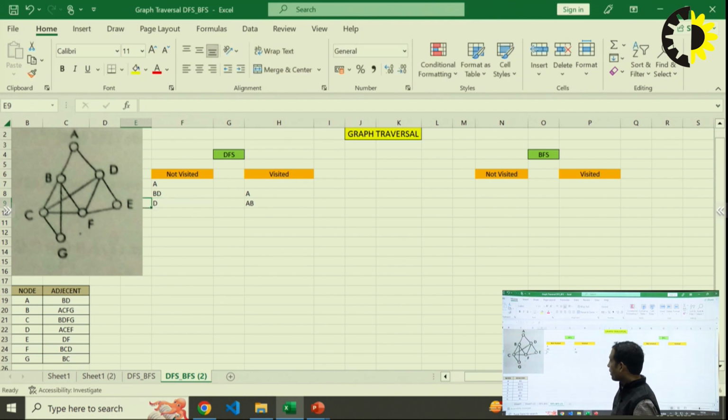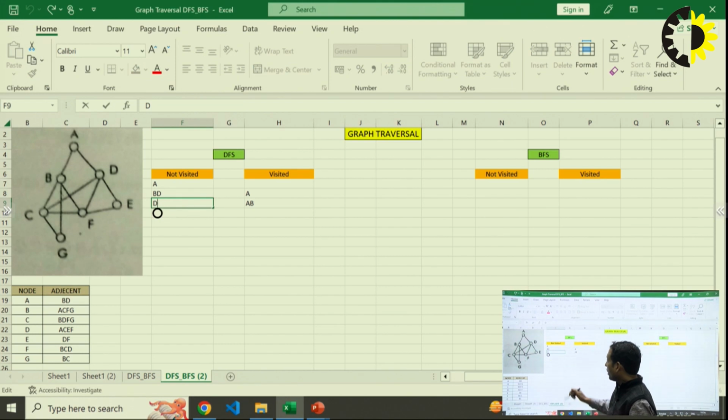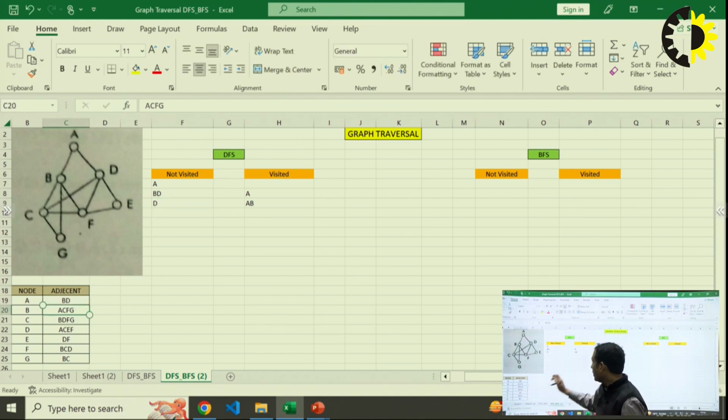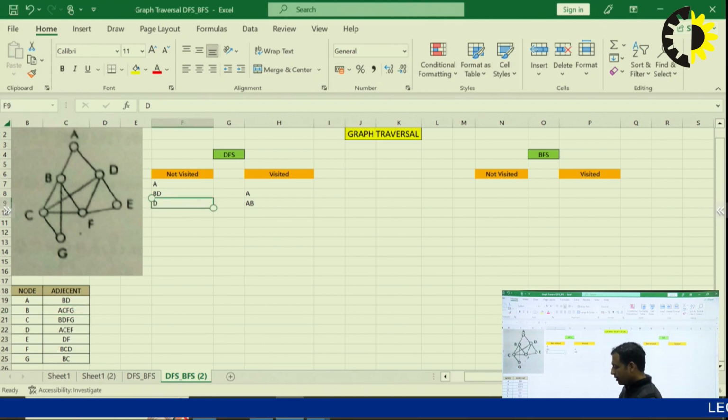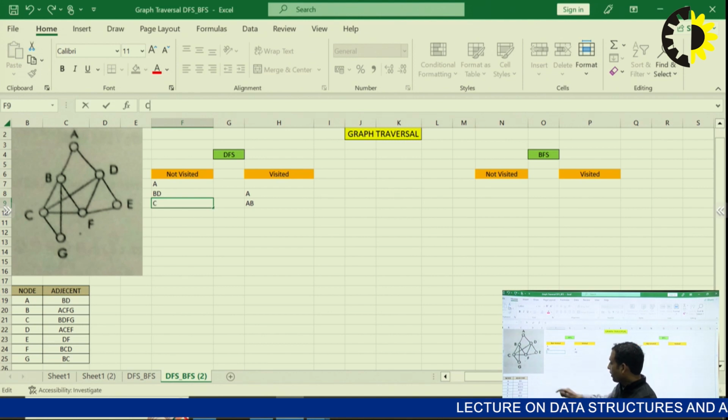Now add the adjacent nodes of the visited node, that is B, which are not present in the visited list and not visited list. So adjacent nodes of B are A, C, F, G. A is already visited, C is not visited. So add C here in the front. Okay.